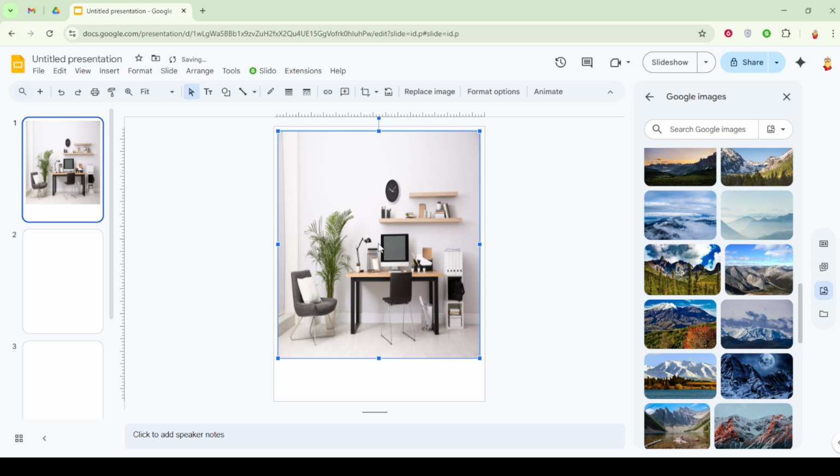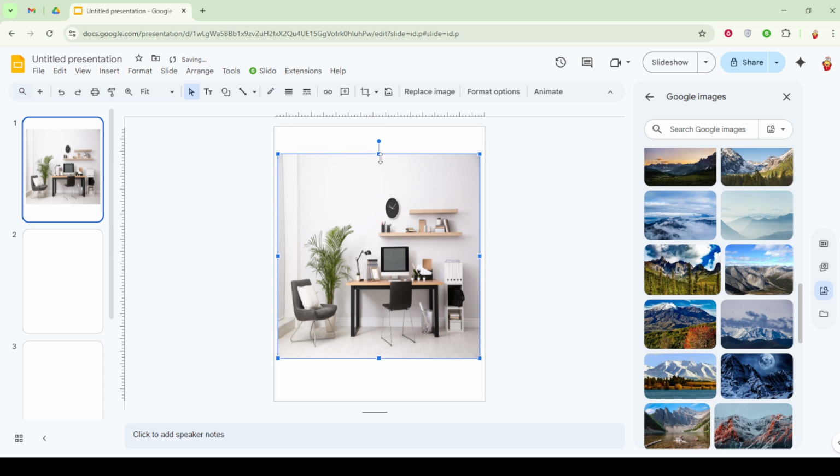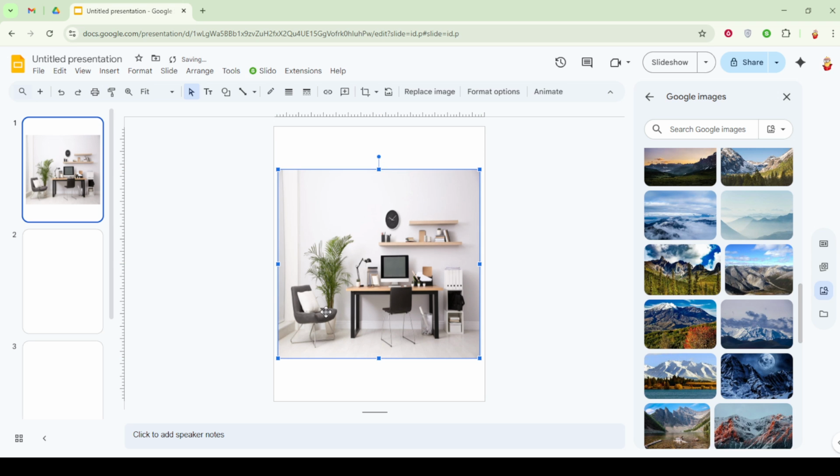After you've applied these changes, you might notice that your content needs adjusting. Slide elements like images, text boxes, and other media that fit well in a landscape format may require resizing or repositioning in this new portrait layout. Take a moment to adjust these elements to ensure they work well with your new slide orientation.